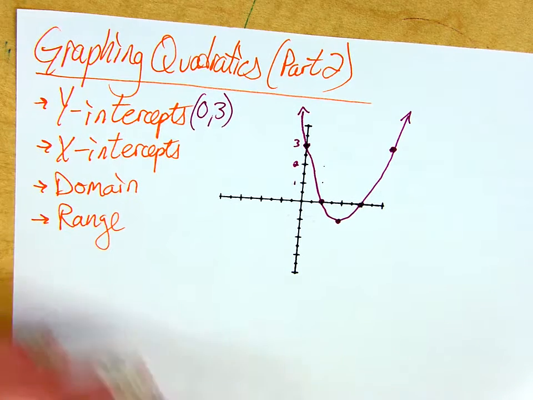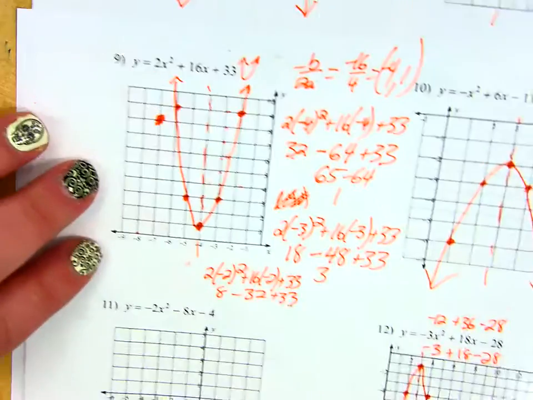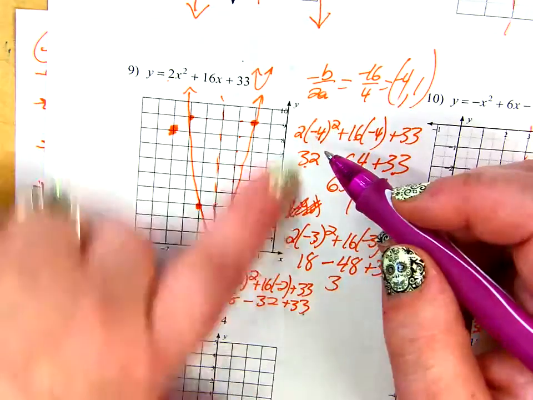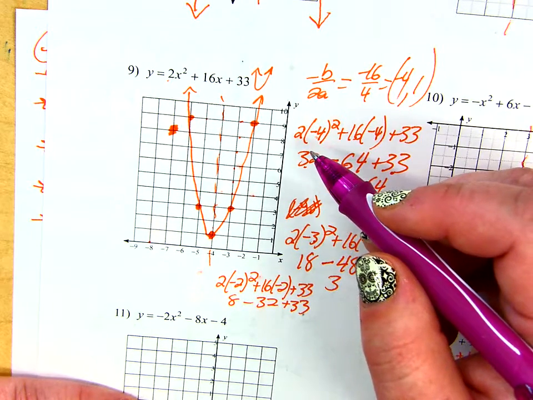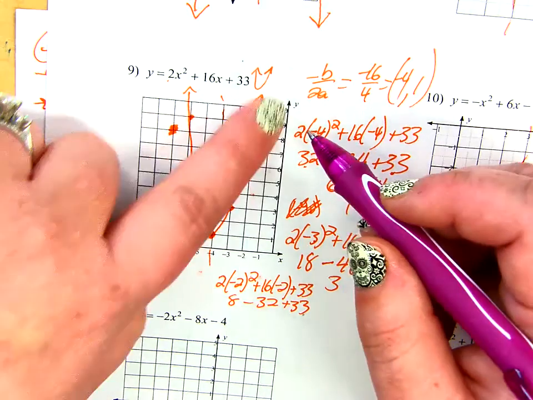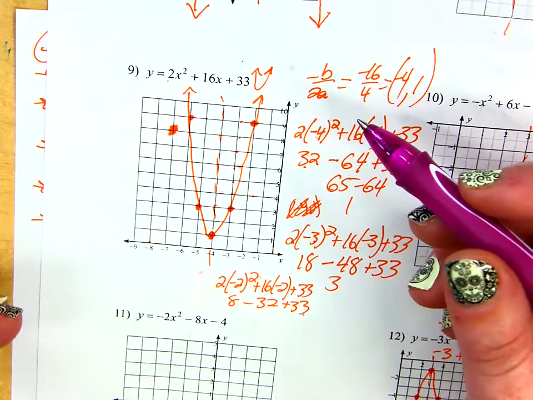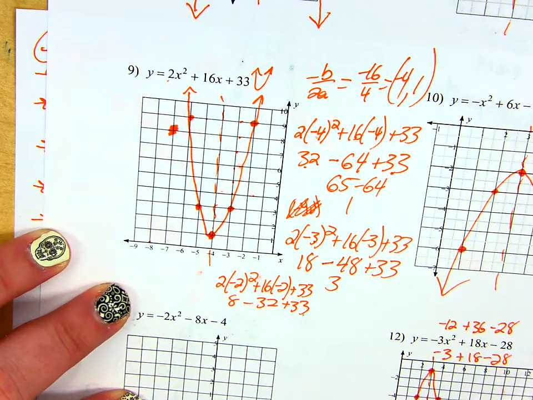You could go through all the effort of graphing it, but even if you do that, if you look at something like number 9 on our worksheet, I don't see where it crosses the y-axis. Does it ever cross the y-axis? Yeah, it does. It's just going to be way off my graph. So even graphing it may not necessarily tell me that answer. So how would I find it?